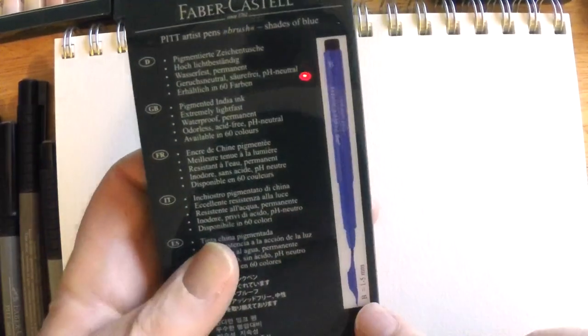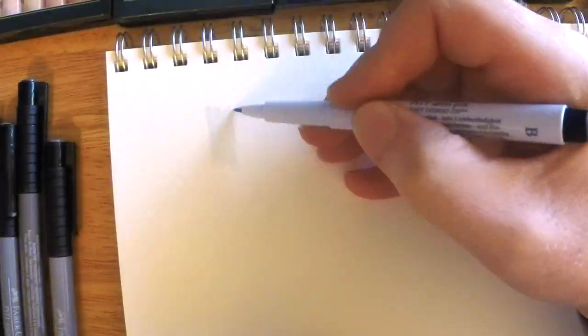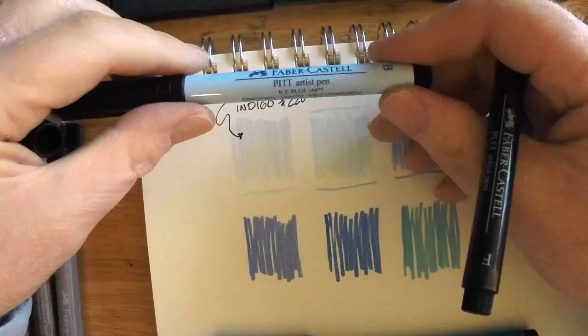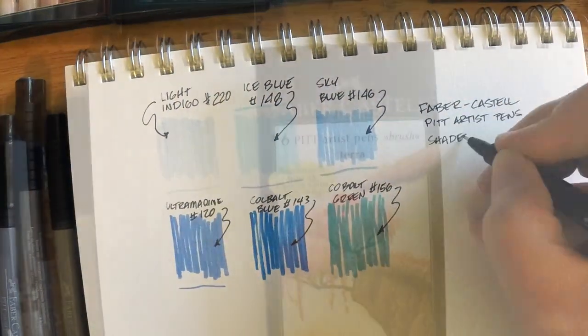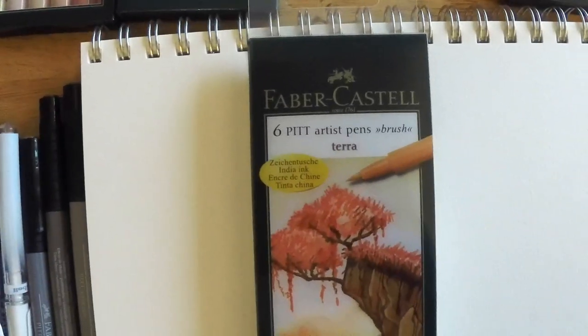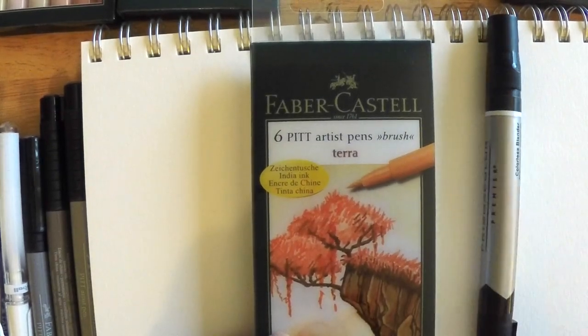Next I'm going to try out the six shades of blue and see what they're like. They come in these handy little packets, although I find it a bit bothersome to take them in and out, so I just stick them all together. Here I'm just going to lay them down so you can see the color — it's pretty good. I'll put down the color and then blend some. We'll go through it fast-forwarded so you won't have to wait. You can see the color go down and see how the blending works, which is actually pretty extraordinary.